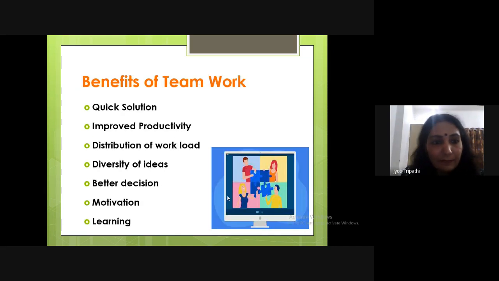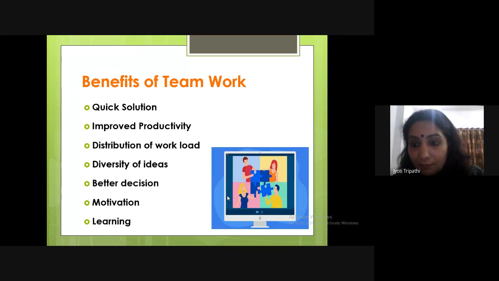Ma'am, next slide. Now, many benefits are there of teamwork. That is, quick solutions can be derived. When Thomas Edison was asked, why do you have a team of 21 members? He said, if I could have solved the problem myself, I wouldn't have a team of 21 members. That was his answer, and it is very appropriate, because solutions are derived out of team discussion or teamwork, not by an individual every time.